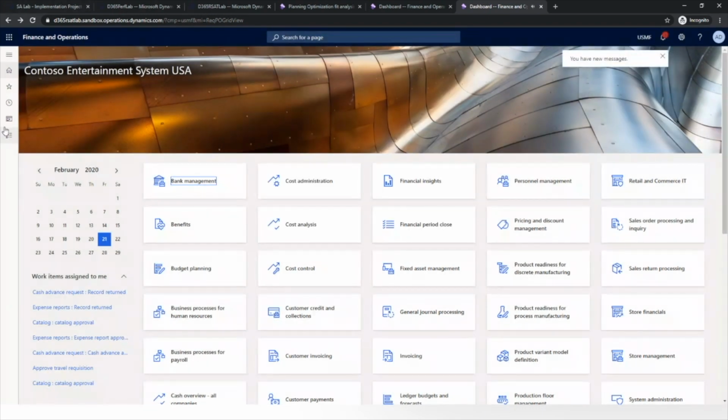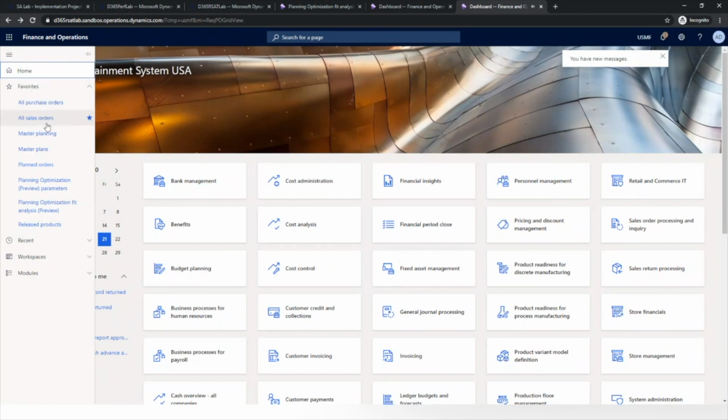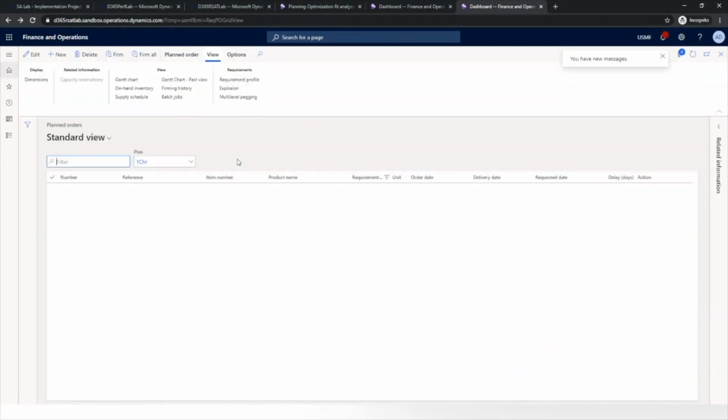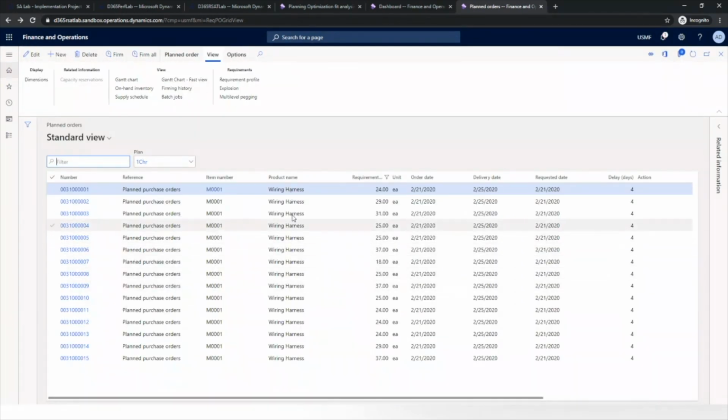It's completed. Go back to my planned orders. And if you see now, the list is very sorted. All the items start with M but end with 1. And that's how the results will work.